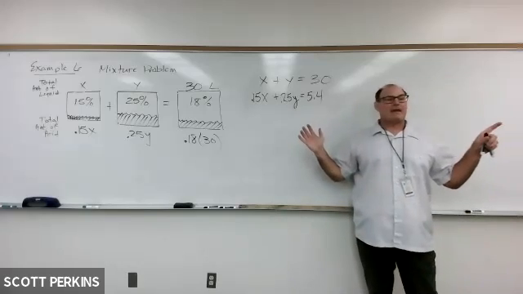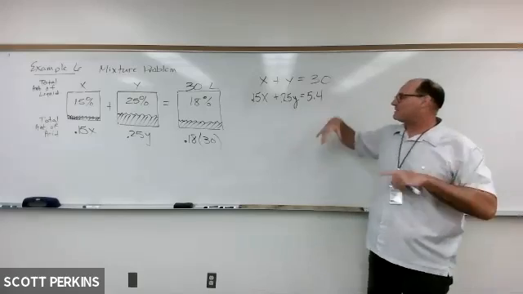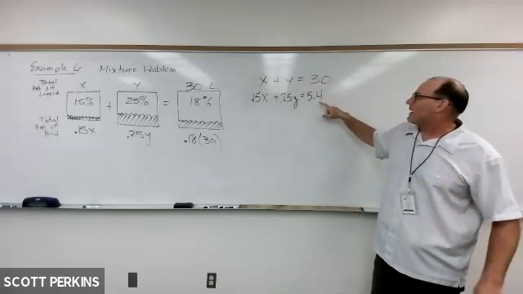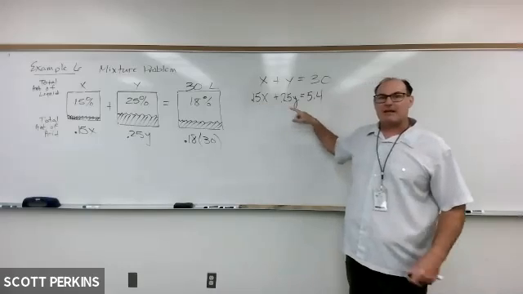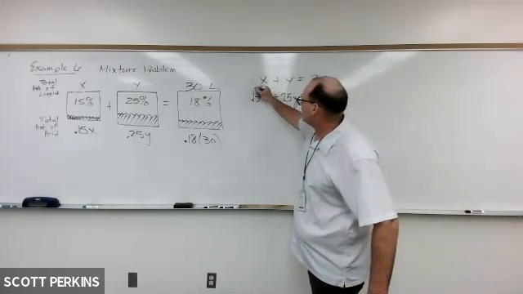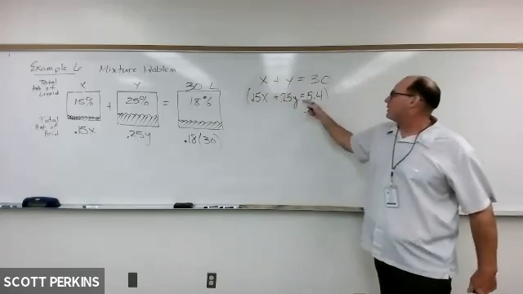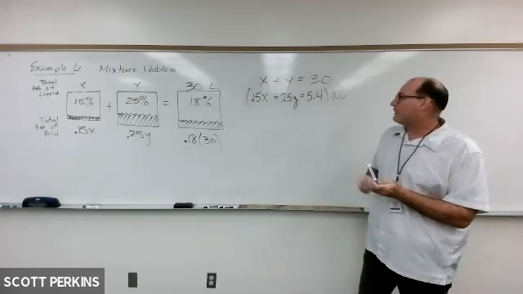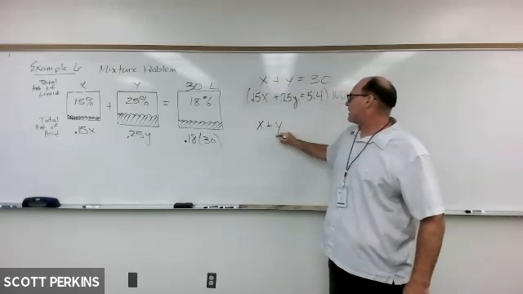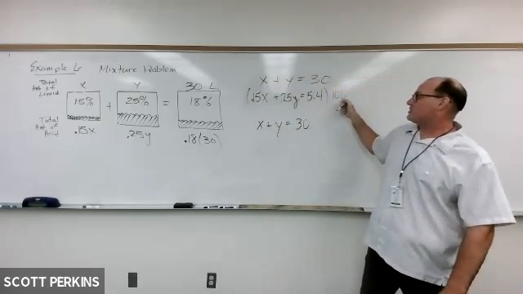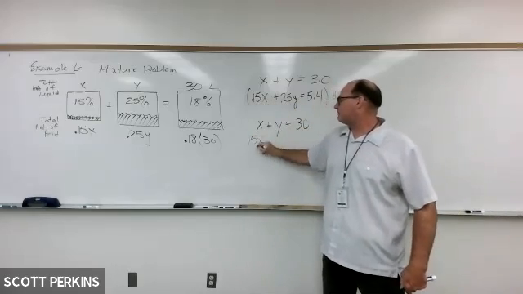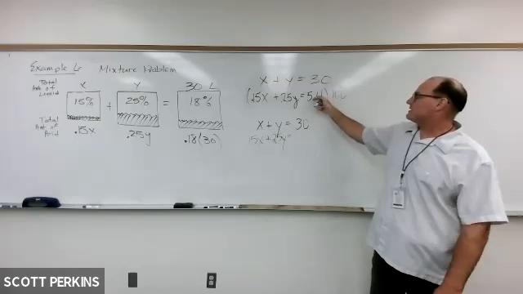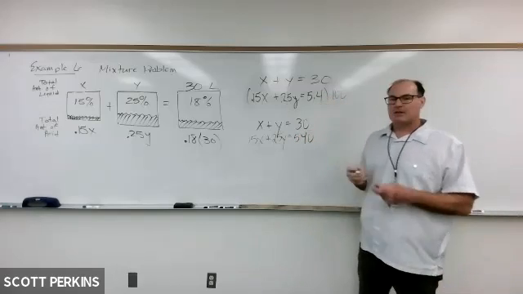I'm going to take it one more step again, just to make the numbers a little more manageable. I don't want the decimals. I mean, if you can do the problem with the decimals, super duper. But what am I going to multiply every term of this equation by to get rid of the decimals? 100 again, because I have two decimal places on those two terms. Have to multiply everything by the same thing. So my top equation, I've not done anything with it. It's ready to rumble. My bottom equation, 100 times 0.15 is 15. 100 times 0.25 is 25. And then 100 times 5.4 is 540.